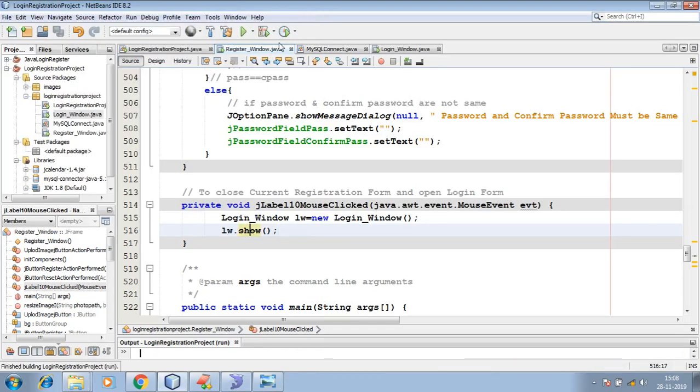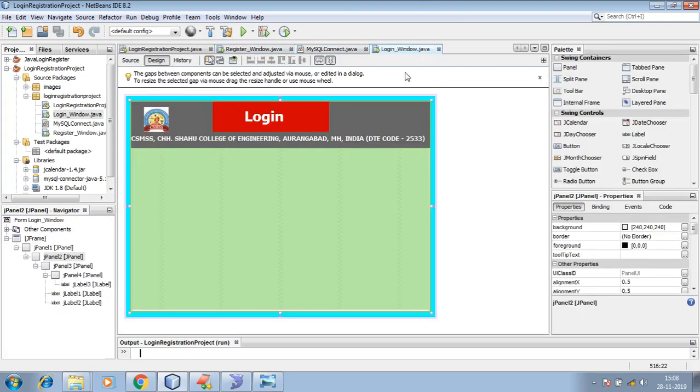So let me proceed for the design of the login window.